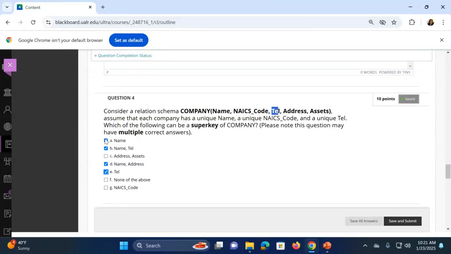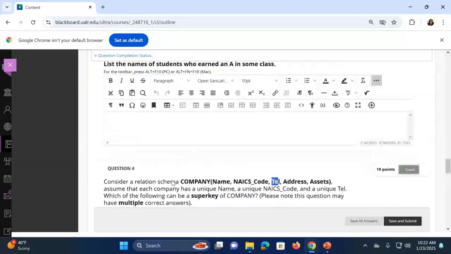Then let's count now. So that's why we have 4. You can hear that a key is always a super key. That's why name and telephone number is also considered a key, but we can also consider it a super key. Name and telephone number is a super key because it contains a key. Actually, it contains two keys. And name, address is a super key because it contains a key. So these are the ones I want to discuss.